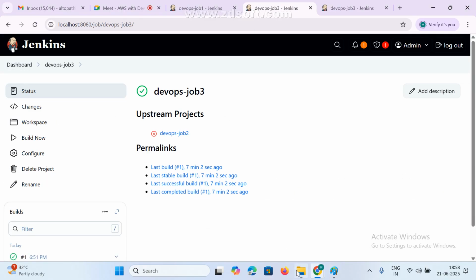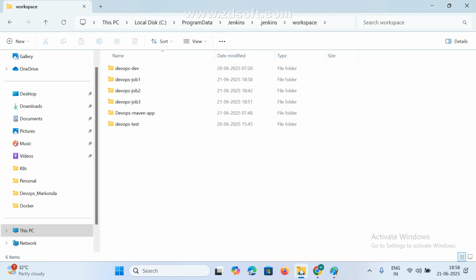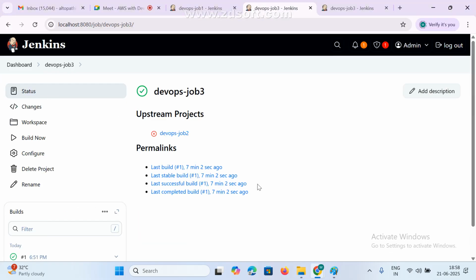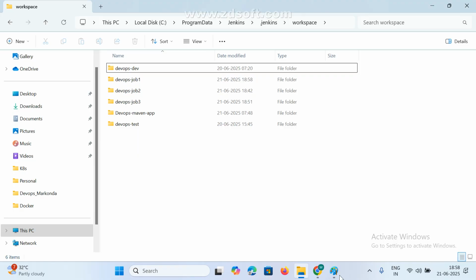What is the job 3 timestamp? 651. Okay, now I am running this build. See here, I ran job 3, but what is the timestamp here? The build succeeded, but the timestamp displayed is from when it was first cloned.